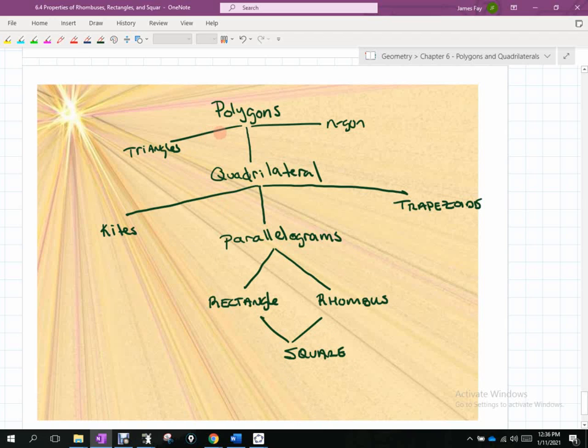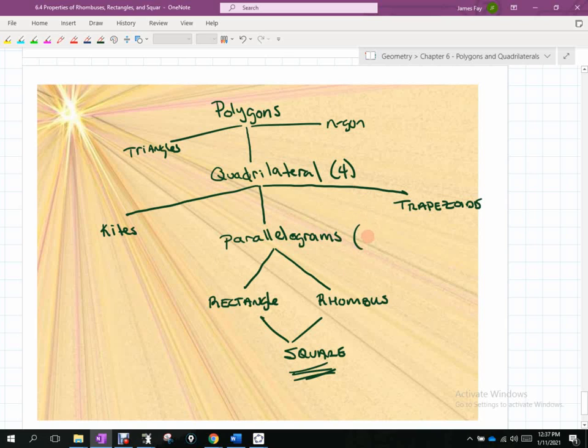So the way I view this flow chart is from bottom up. So if they ask me, what are the properties of a square? I'll check mark basically all the properties that a rectangle has and all the properties that a rhombus has, all the properties that a parallelogram has, all the properties that a quadrilateral has, and then all the properties that a polygon has. Okay? So properties of a polygon are basically the things identified in the definition: in this case, 4 sides, it's closed, no curves, every segment intersects 2 other segments, that kind of thing. The properties of a quadrilateral, essentially it's got 4 sides.